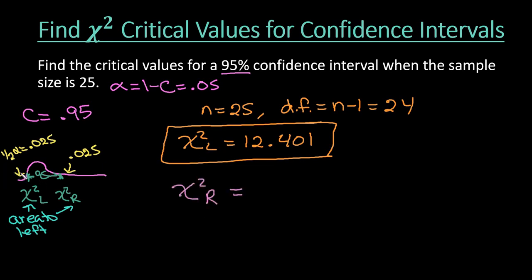Well with this one, the left was easy to see because it was just the 0.025. With the left of our right, see this gets confusing. So we're looking at our chi square to the right. We need our entire area to the left of this all the way to the starting point.